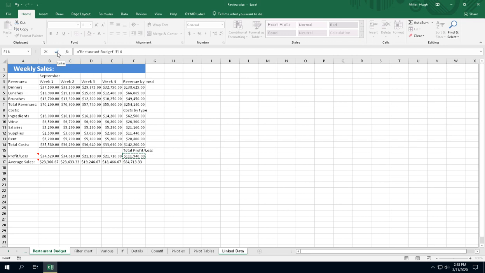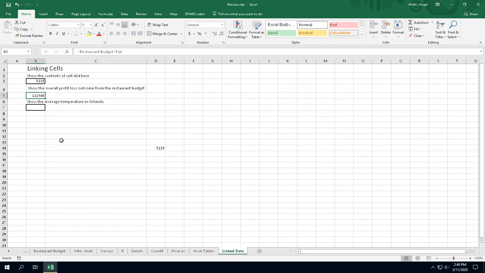Then I'm just going to click confirm because I'm finishing that up. And there it is. I'm seeing it, right? So this is actually pretty easy too, right? Again, it's following the same basic logic as the first one, equals this cell. It's just, if necessary, it's traveling to it across sheets. So let's do it one more time. Show the average temperature in Orlando, all right?